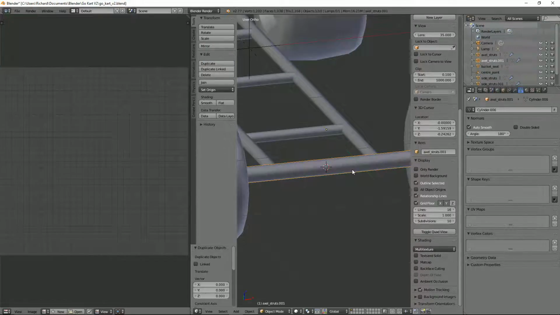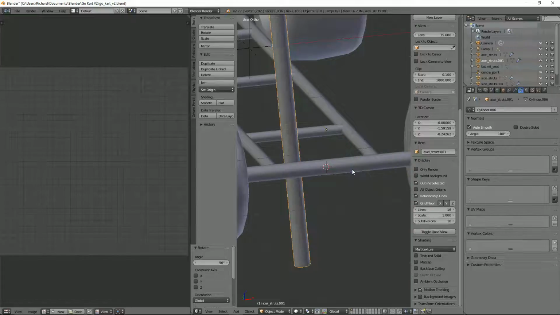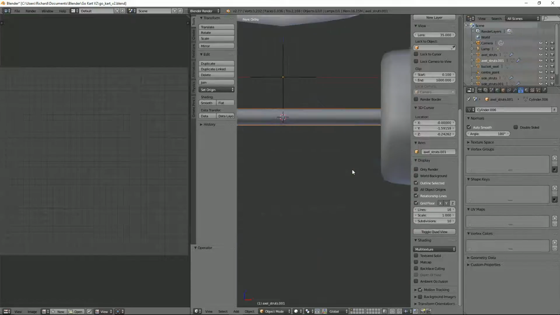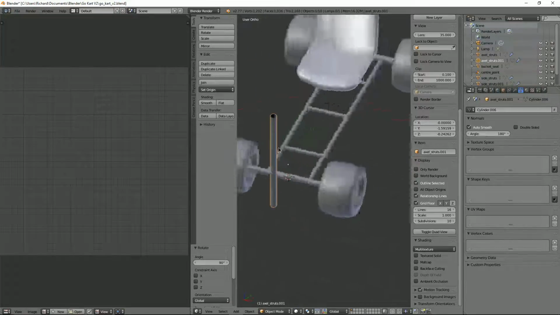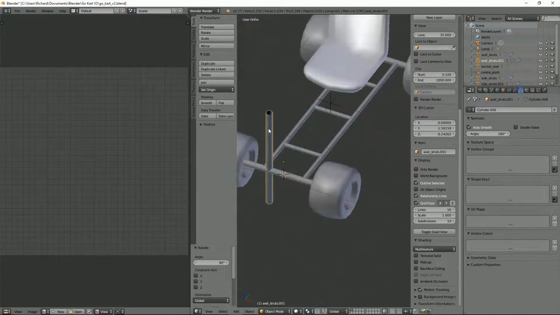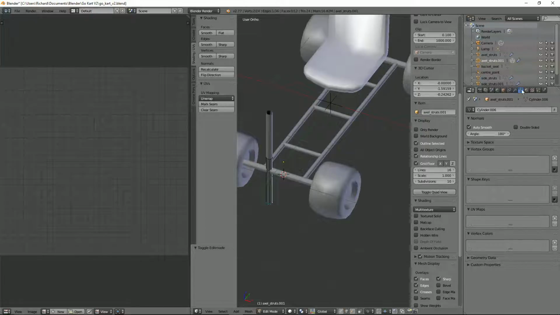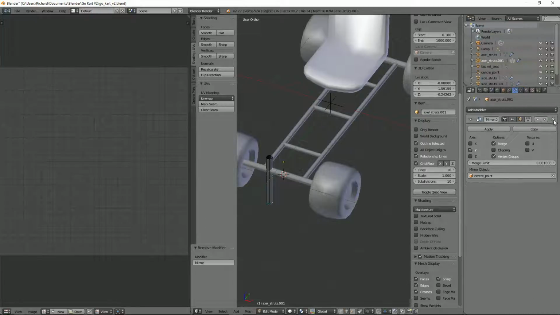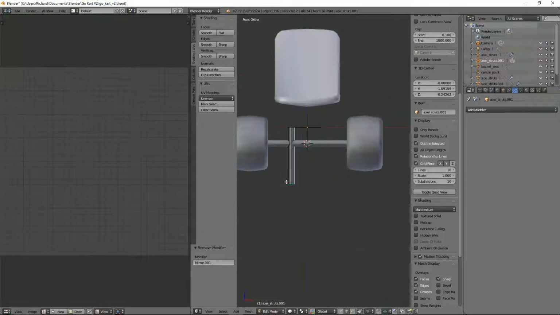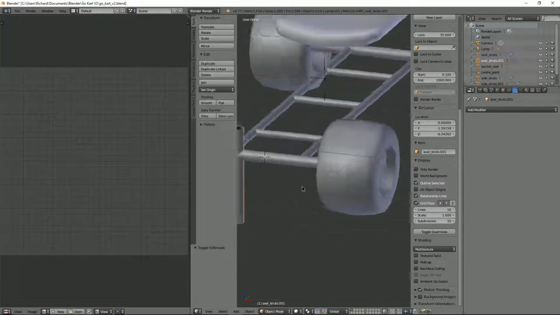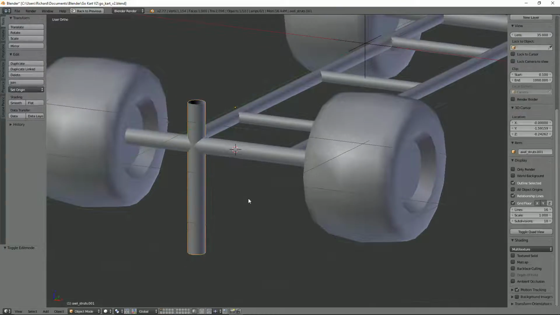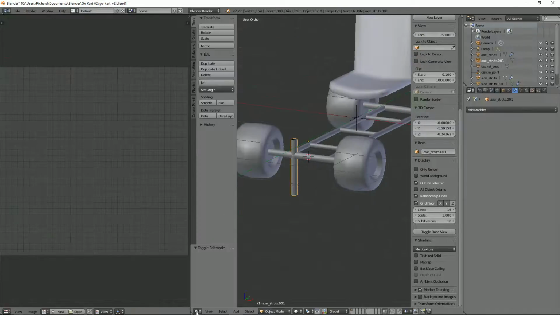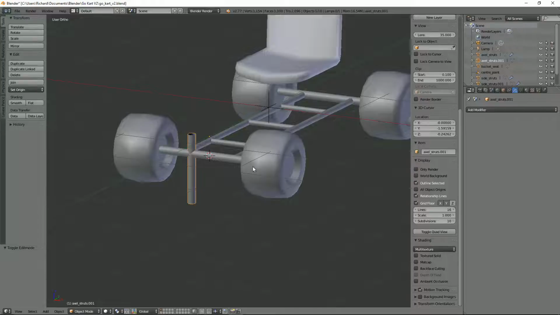Shift D, right click, rotate 90, enter. Oh no, what's that? Front, go to front view, then rotate 90. Now let's have a look at you. Yeah, you're okay now, aren't you? Let's just turn these guys off. Alright, and now, are you going to mess me around? Let's just hide that. Let's just get rid of the window. Let's get rid of that. There we go. Give myself some real estate.